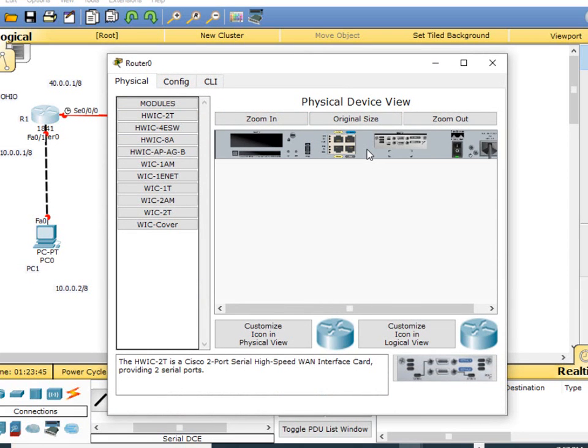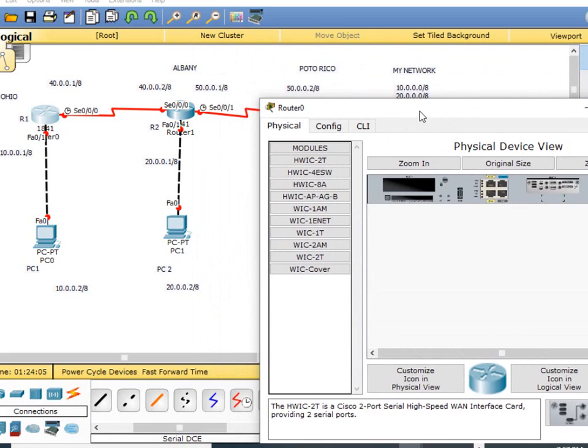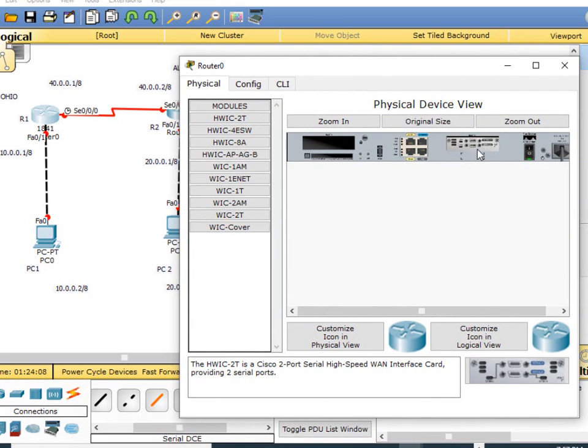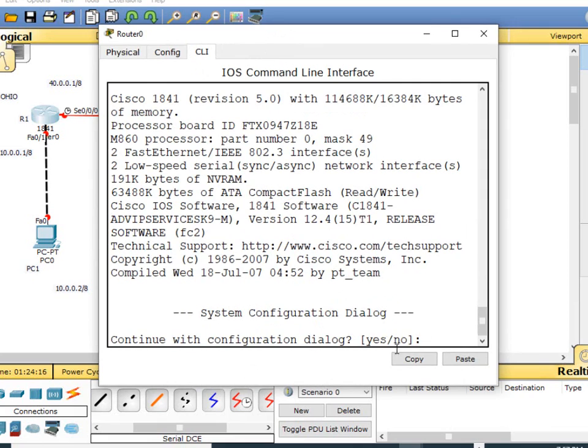I explained to you in the last sessions about the consoles, and also the physical device view. When you switch it off, then you get your WIC-2T, the serial interface, and I explained to you that once you install the serial interface over here, it means you have another hop, another router. It means you have to have another serial interface. But if you have only one router, you don't have to use this. Okay, thank you. So let's go to the CLI mode, and I also explained to you about the yes and no in the last video. Please go and check the last video, then you'll be able to know about yes and no.